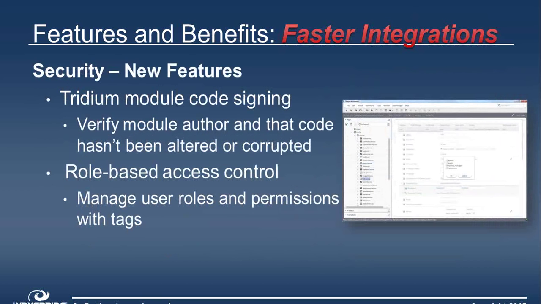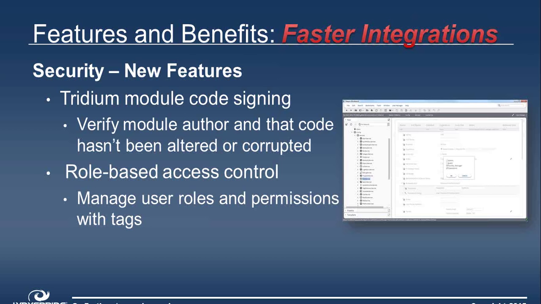We talked a little bit about security and the fact that Tridium is really stepping up the security game with Niagara 4. They've added code signing, which is considered a vital piece of security today for anyone that wants to handle secure code. This is going to make sure that the code hasn't been altered or corrupted, and it's going to verify that what you have is an authentic module. Now, this is going to create a little bit of extra work for the third-party modules as they are developed to ensure that they comply with the new code signing. But in the end, this is going to result in a more secure product for all of us.